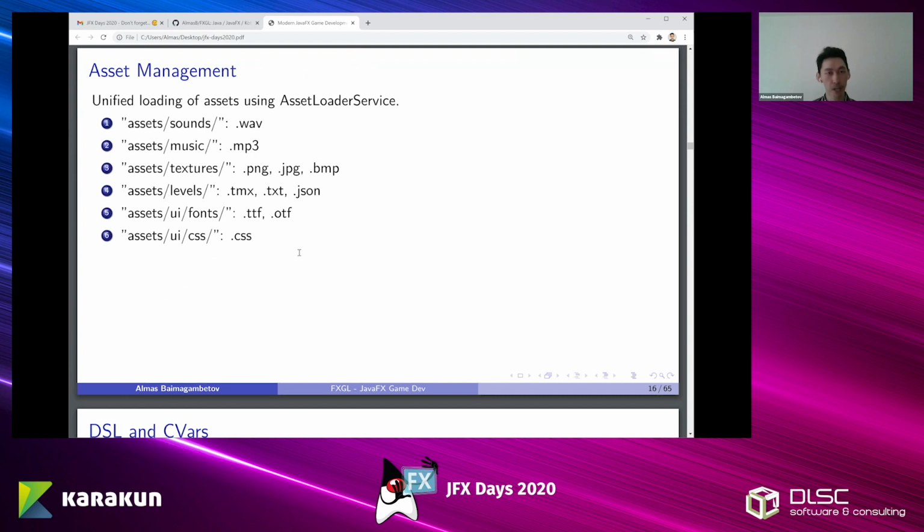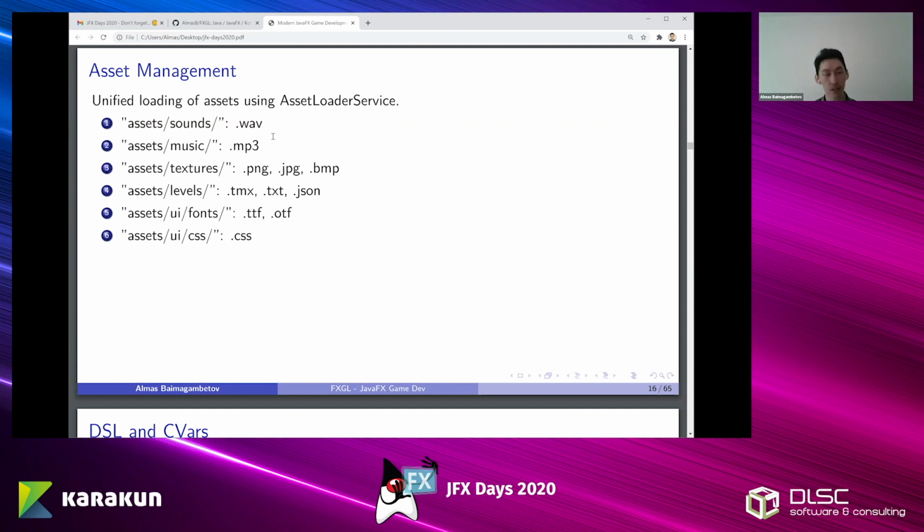The asset management is unified in FXGL. That means there is a standardized directory structure. So if you put all your assets into the assets directory, you can then place your sound effects and MP3 files under music, and PNG, JPEG, and any other images that JavaFX can load into textures.